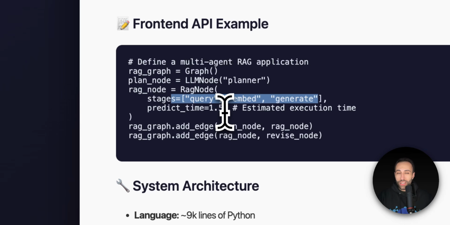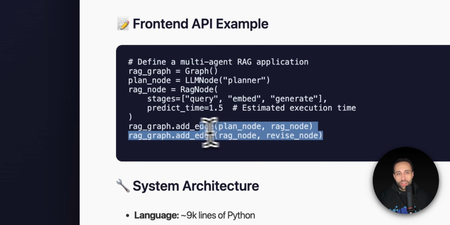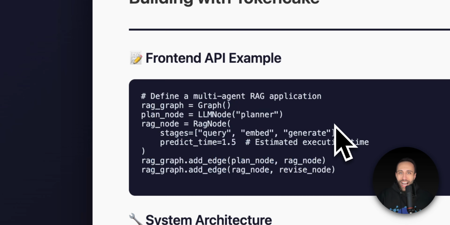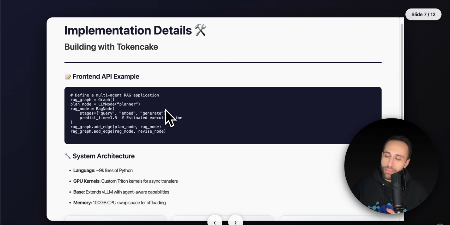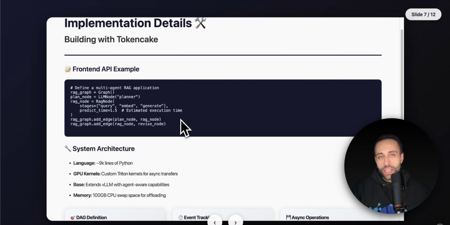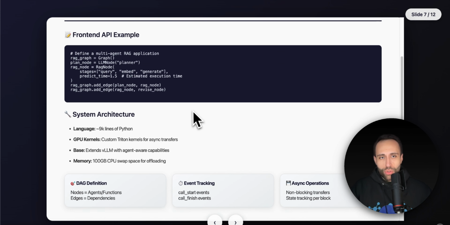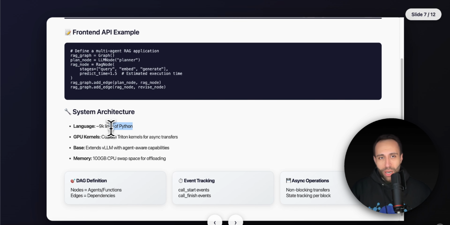And then you give an estimation of how long that function call will take. This is the part that I told you, you need to provide your estimation. Let's say it's gonna take 1.5 seconds or milliseconds, whatever. And then DAG is just sort of a graph that has nodes and edges. Nodes are your AI agents, and edges can be connections to the function calls and tools or some other sub agents. They mentioned that they implemented this solution in almost around 9K lines of Python code.